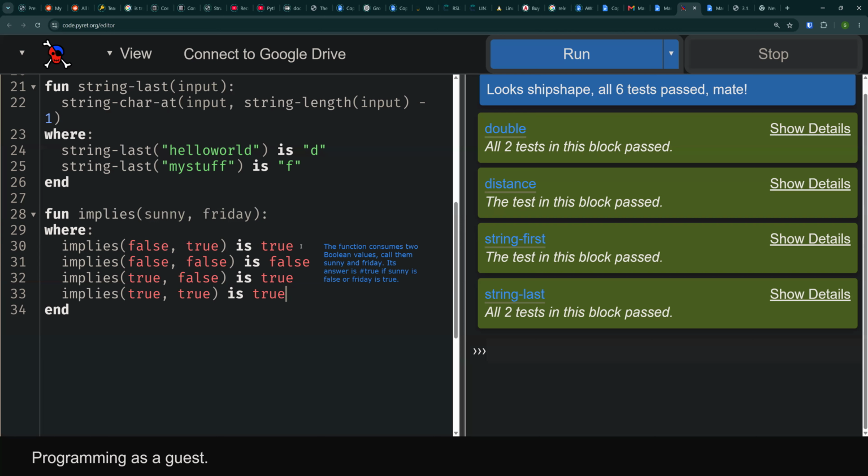Okay, well, let's read the definition carefully, right? The answer of this function is true if Sunny is false or Friday is true.